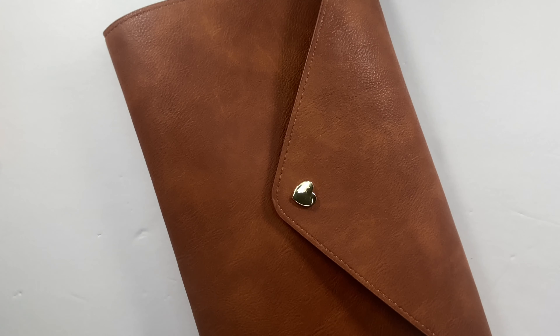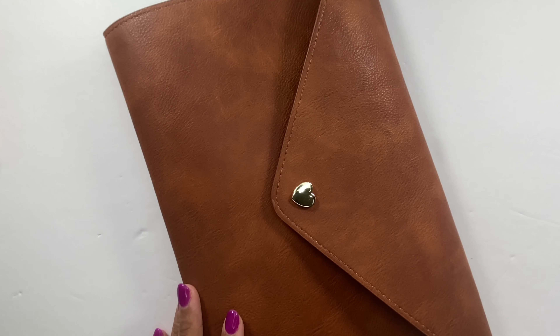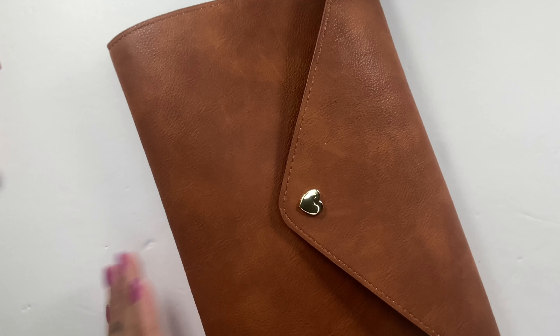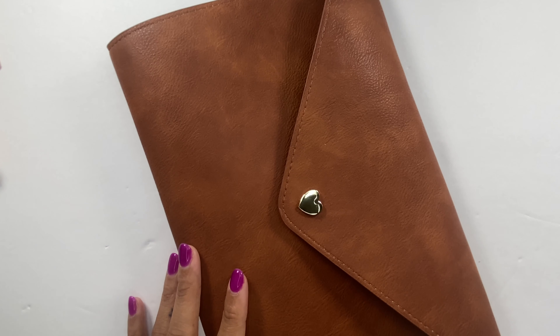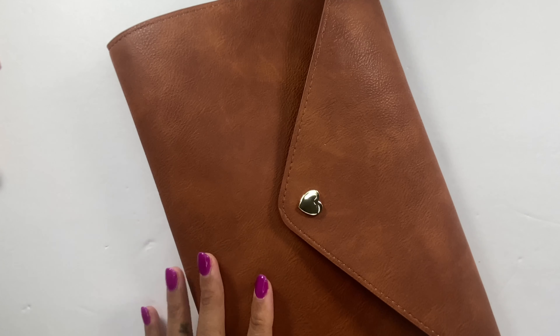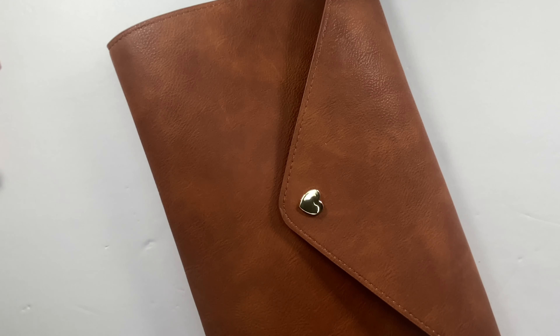Hello and welcome to Danielle's Desk. Today we are going to be setting up my Simply Gilded pet folio. I am super excited — I purchased this a couple of months ago. She had this in a sub box and I did purchase it on the buy-sell-trade. Normally for Simply Gilded I just do the washi-only subscription, and if there's anything I'd like in her subscription box I just buy it off buy-sell-trade. It works well for me because a lot of items I'd get in a sub box I just don't need — I stash them away and I hoard too much stuff as it is.